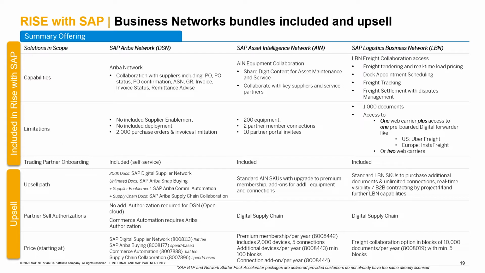So these are the material numbers that are on the indirect price list. For the ones that are included, the capabilities that are included, you don't need these additional sell authorizations. They're automatically provisioned. They fall under the S/4HANA Cloud Private Edition material number, and the sell authorization that you're taking today and completing with your web assessments is all you need. And then we see here at the very bottom the material numbers that are provided for these upsell material numbers. Okay, so this is when you're selling more.